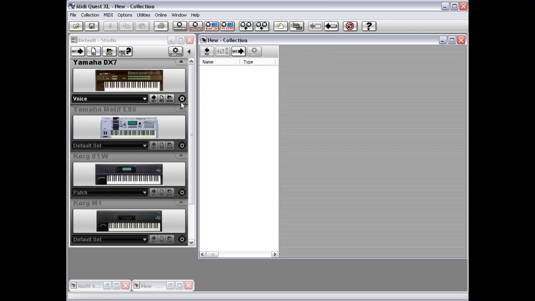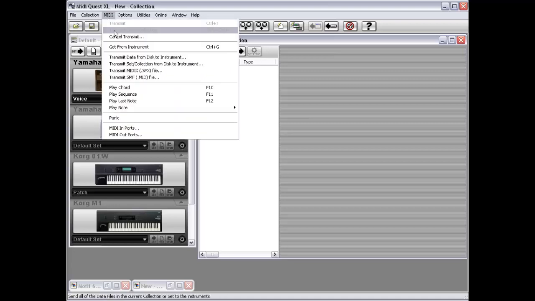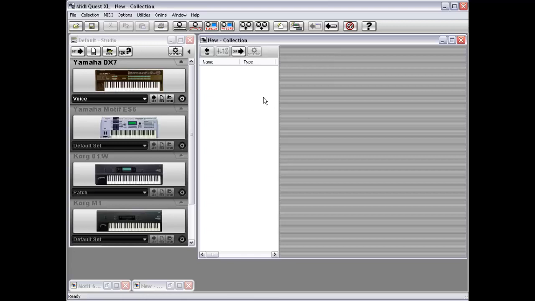So you can load this up, go to the MIDI menu, say transmit, or transmit your collection, and Midi Quest will go through and transmit everything in the collection out to your instruments and get them updated and prepared for the particular piece of music that you're about to start working on.